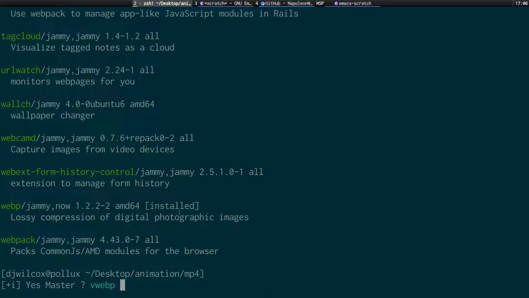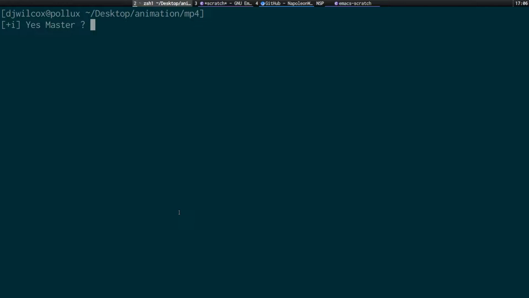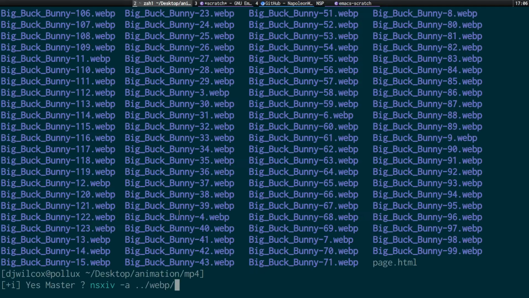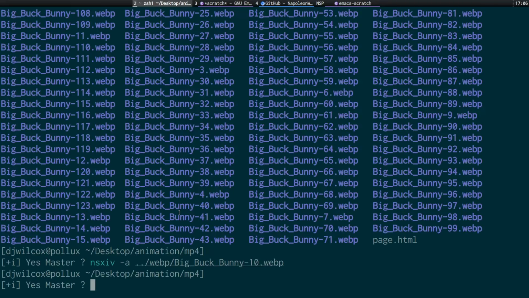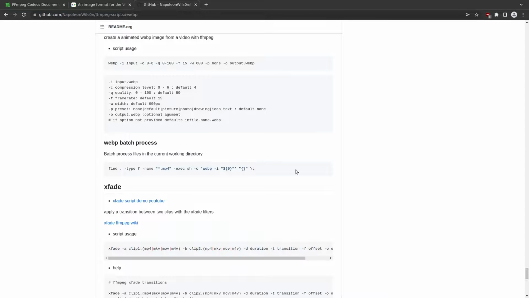at the correct size, so at the correct width. It displays them full screen, as far as I can see. But I'd recommend using NSKIV with the -A option to play the animated things there. Just Q to quit. So that's the gist of everything. Those are the settings you've got to play around with. That's how you can batch process everything.